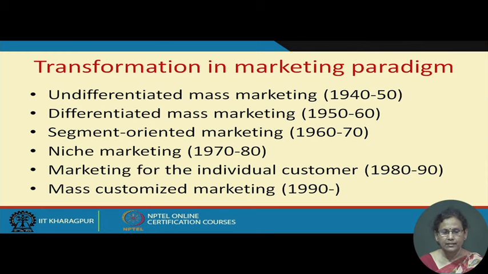Then around the 80s and 90s, some special customers were targeted, and individual marketing by contacting the customer was carried out. However, this process of contacting individual customers has now become even simpler because of the internet, because the internet is pervasive. If you properly design your channel, you can contact your customers at any point of time and customize your marketing efforts according to their behavior.